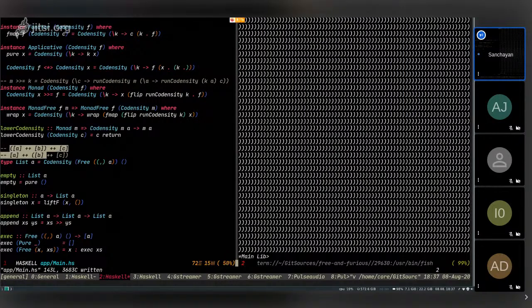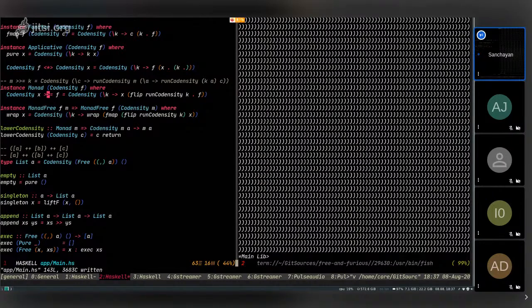What the codensity transformation does is, even if we ignore how it's defined, we can go look at how the monad definition of codensity is defined. And if you look at the end here, this is the bind operation.